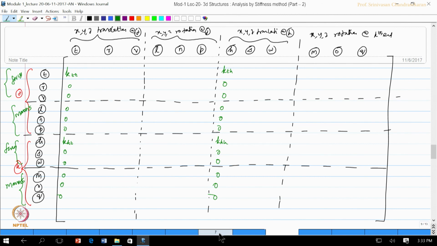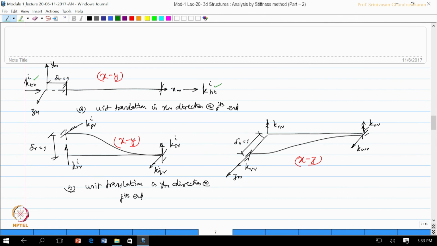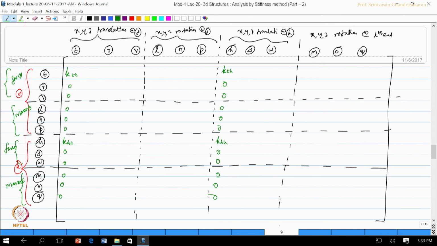When you give unit displacement along R, which is along Y, you get moment about Z. So, you are doing it on the xy plane. So, R, P, S and Q are invoked. When you give along R, P, S and Q are invoked, remaining all are 0. Similarly, at the other end, when you give along S, you know R, S, P and Q are invoked, remaining all are 0.